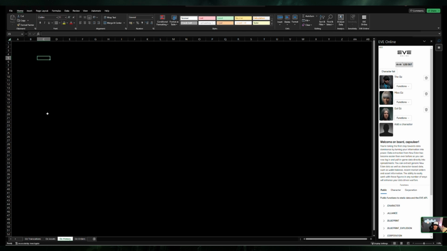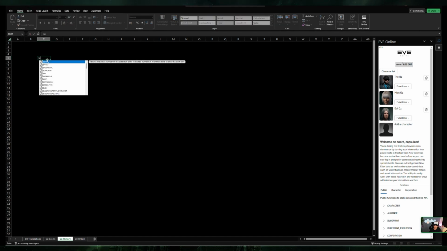There's no such thing as a price for an item, because there's a reason why all traders only look at the percent price, as we nickname it, right? The percent price is the top 5% of sell orders aggregated, because the cheapest item on the market doesn't mean anything to me when I want to buy 100 billion of it, right? I need to have things at scale. So the way that the add-in, and Nomad and Jakob, you guys have to jump in, because I'm talking about your product here, but the market history is done differently, and I want to show it because I know a lot of people are curious about it.